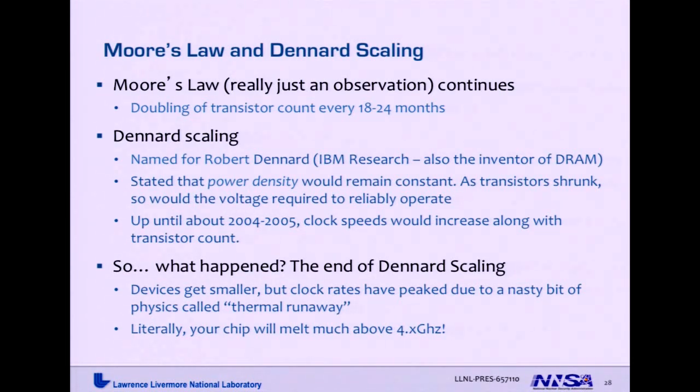In a nutshell, you couldn't keep cranking the clock rates up on your CPUs to get better and better performance. If you remember, back in the late 90s and 2000s, getting a faster computer meant going from my 2.1 gigahertz machine to my 2.8 gigahertz machine. Clock rates were going up and up. That eventually leveled off, and it's because of this Dennard scaling. If you keep cranking your clock rate up, you've got so much heat on the chip that it'll melt itself, and that's not really good for anybody.